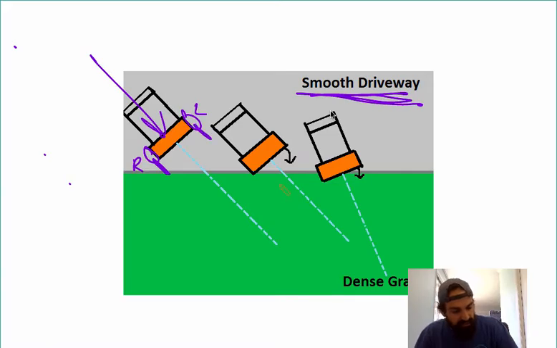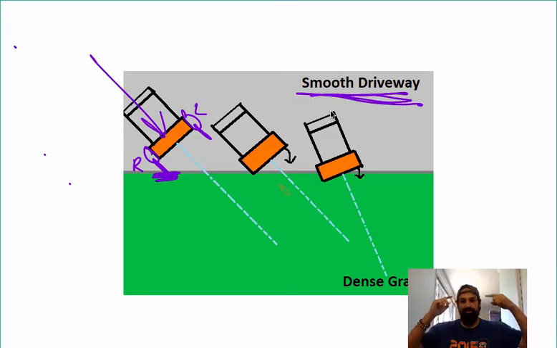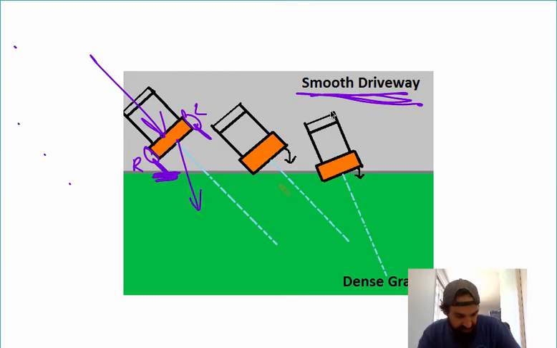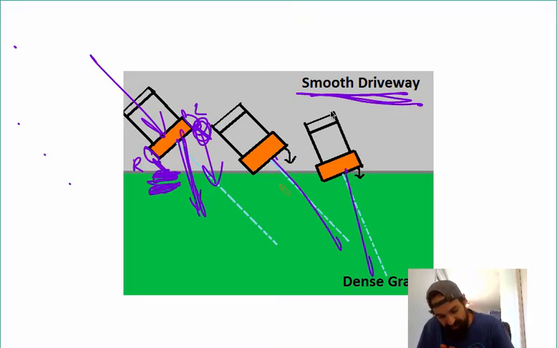Well, if it travels just a couple of inches, the right wheel is going to hit the grass first, which is a much denser, much rougher material, which is going to cause the right wheel to slow down. So now the wheels were spinning at the same speed and it was moving in a straight line, but the right wheel slows down. Imagine driving in a car and your right wheel is slowing down, but your left wheel is still spinning quickly, which is going to cause your car to turn. So this wheel is still spinning quickly, and this wheel slows down significantly, which causes the car to turn, which is what happens in these pictures.